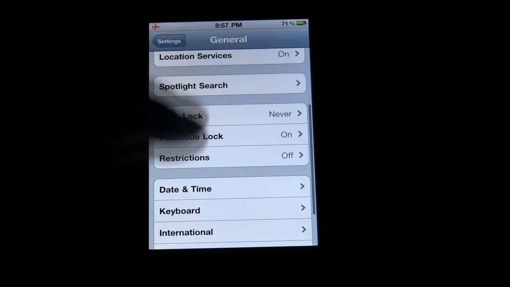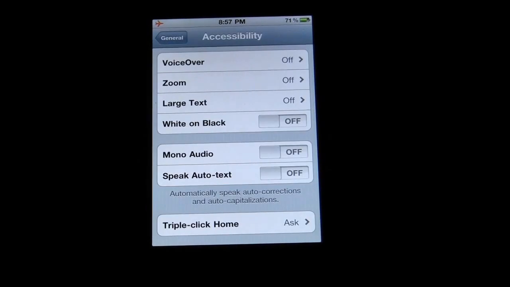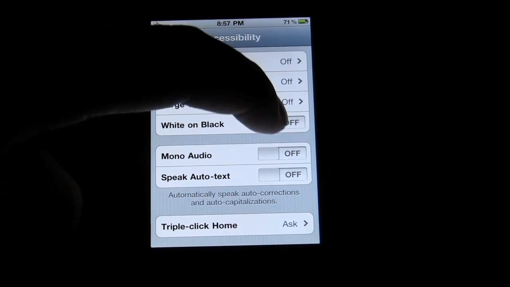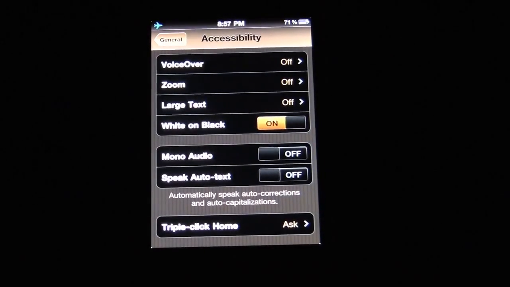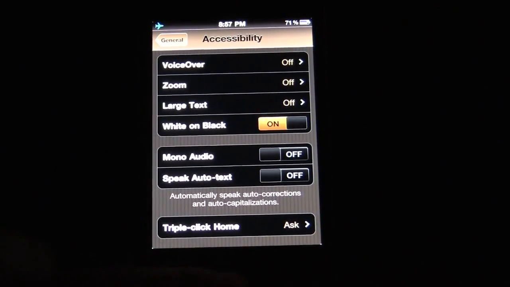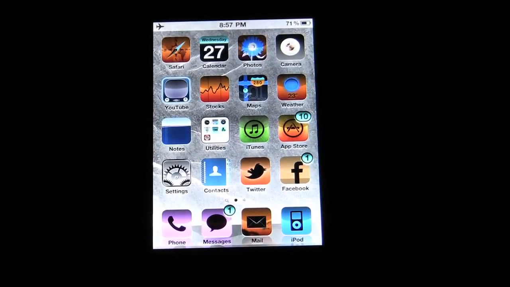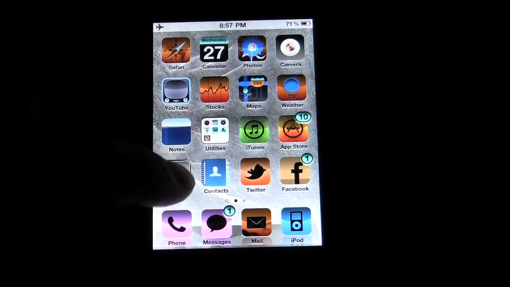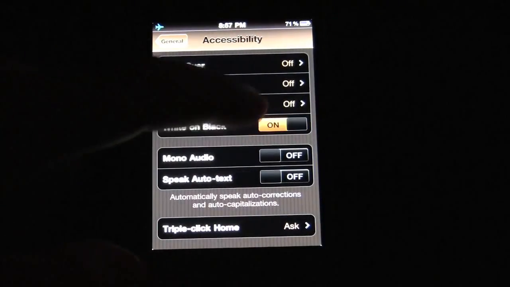Now this isn't for everyone, maybe someone who has a personal handicap, maybe they have a reading disability where they need to enlarge the text on the screen or something like that. This can all be found, but the first one I wanted to show you guys is called white on black. I think it looks pretty cool when your screen looks like that. It basically just inverts the colors. You can just turn that off.